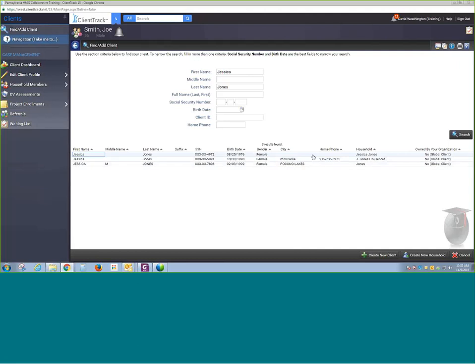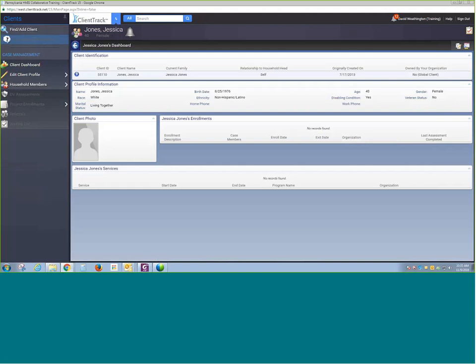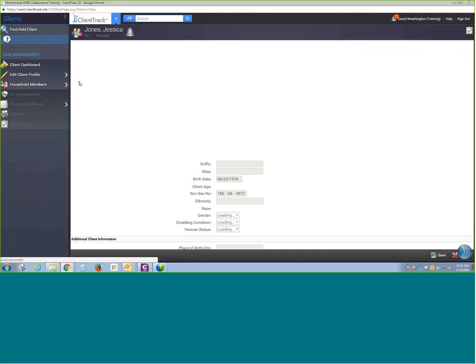You click on the client, and what you can do here is go up to this new client identification section. Before, it was kind of hidden. You'd have to go to the edit client profile and perform it there. Now that we have this new section, you can click on the blue action button and click on Review Import Global Client.